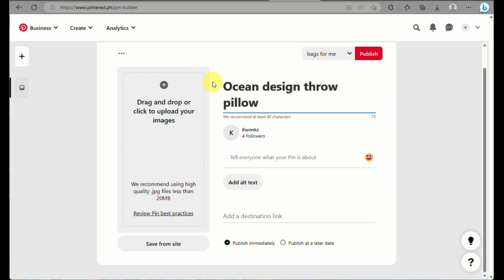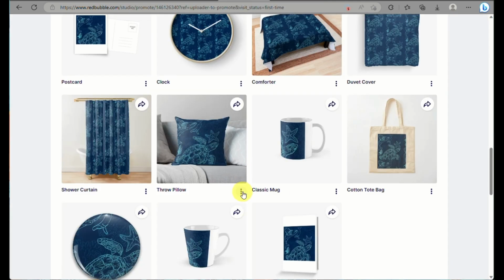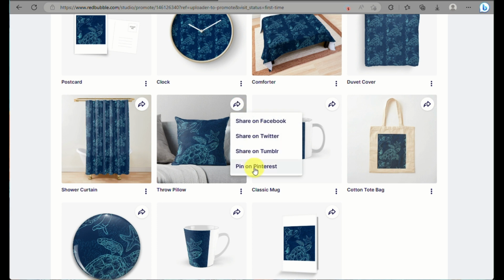From here, we can add a product description, and then we can add the product images as well, and we will incorporate the link later on. So we go back to Redbubble, and here this is the throw pillow that we will indicate.